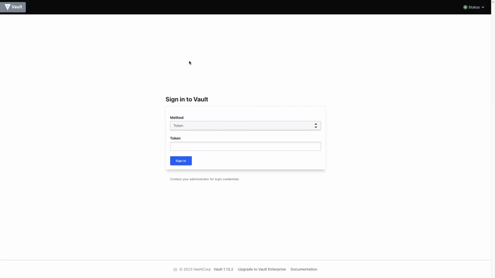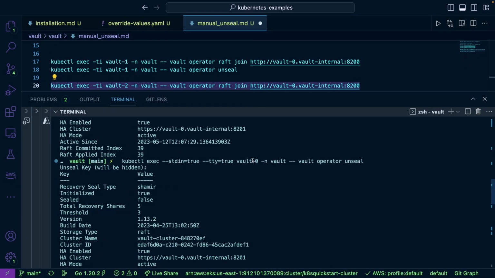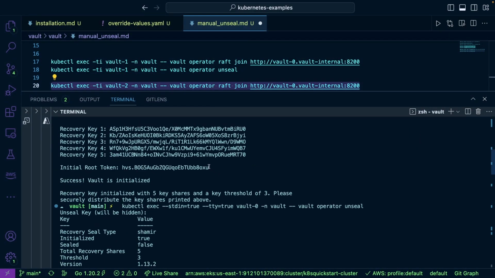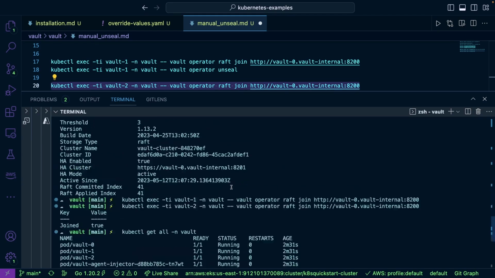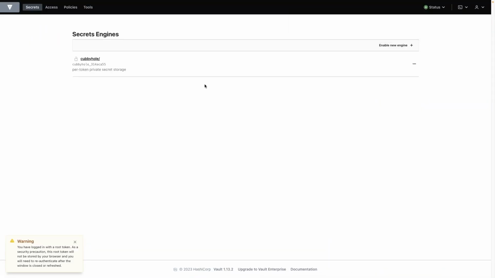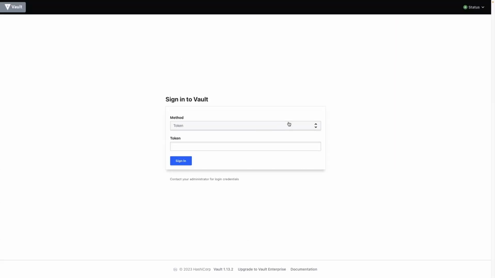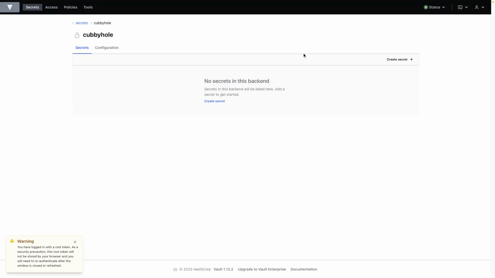All right, Vault is now officially unsealed. And then if I scroll up a little bit here, I'm going to copy that root token. Right, I am now officially signed in, and I'm signed in as root, of course, so we want to change that at some point in production. But again, this is how you can get into Vault.